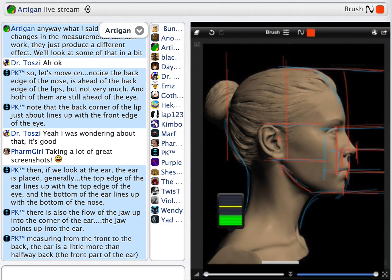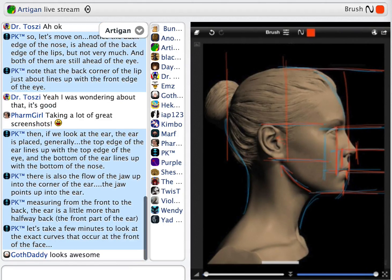Now let's take a few minutes to look more closely at the exact curves that occur at the front of the face. Let me get rid of all these measurement lines. But first let's see if there's any questions so far on the measurement lines and the basic landmarks. These are all just things you have to memorize. You have to think about them, you have to know where they are, and then you can start drawing faces much more easily.